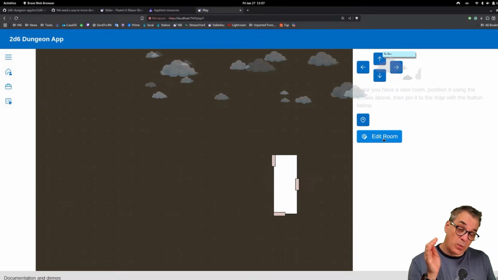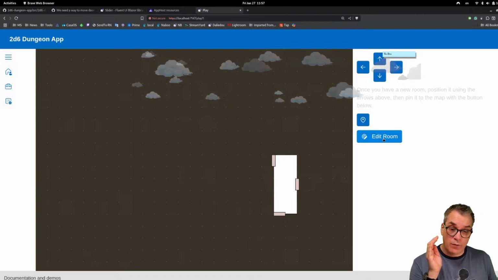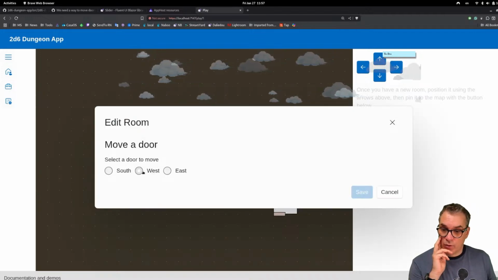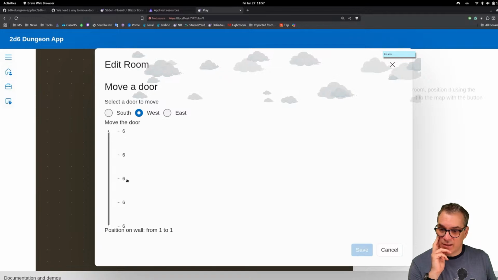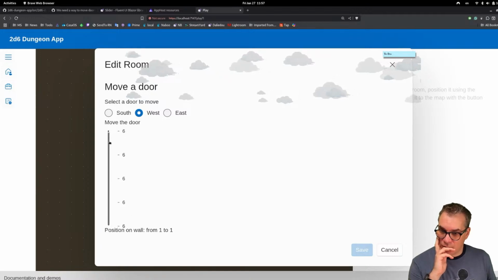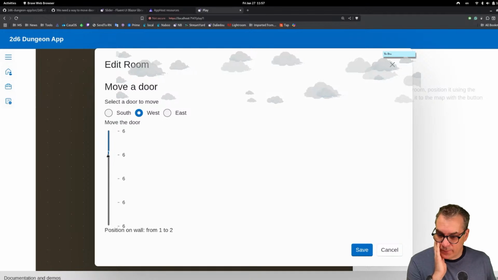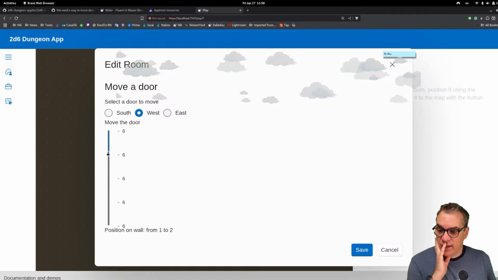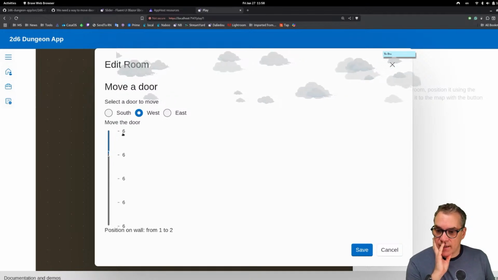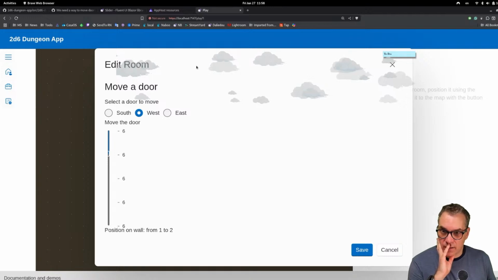So now it's position 1. It could go 1, 2, 3, 4, 5. So to the west. 6, 6, 6, 6, 6, 6. Huh, what's wrong? And the door is not great. So I guess it's fill and invert. And why is it 6, 6, 6, 6, 6?